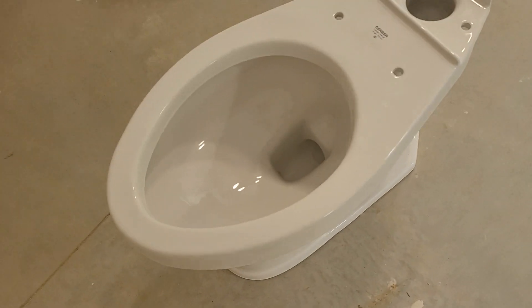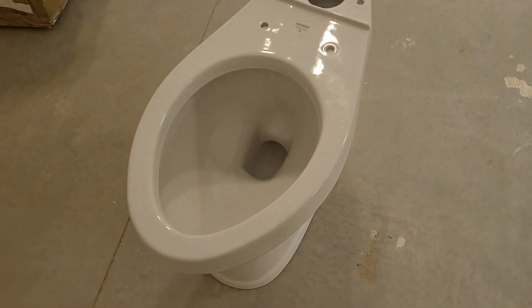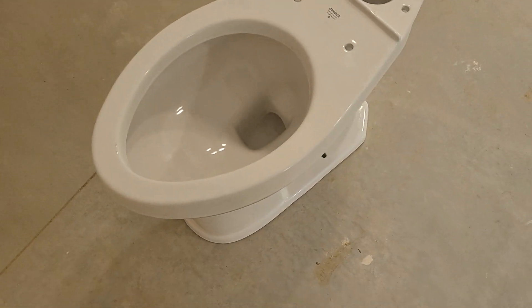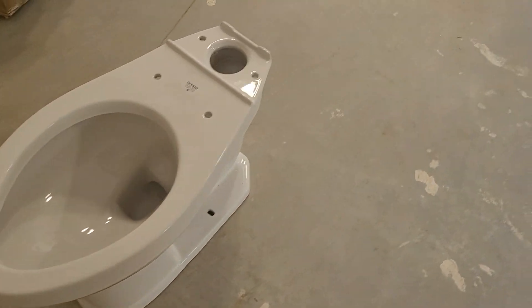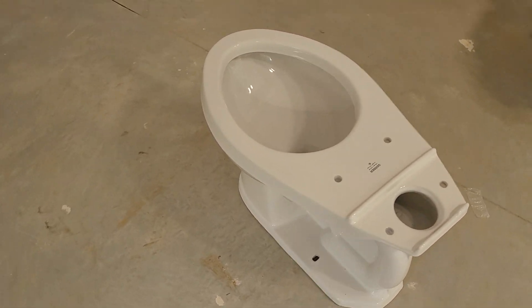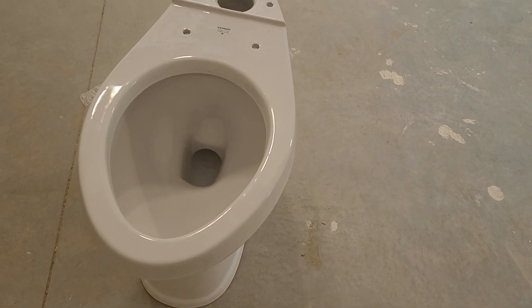I already know this thing is obviously not going to be very good. It looks kind of sketchy, and I've tested like two of these out in the open and they are pretty random. For instance, I cleared one at like 35 feet, another one took 35 feet as well. These things are pretty RNG from what I was experiencing. I already know the flush is going to be junk even with 1.6 GPF, but I at least hope it helps out the flush a little bit.